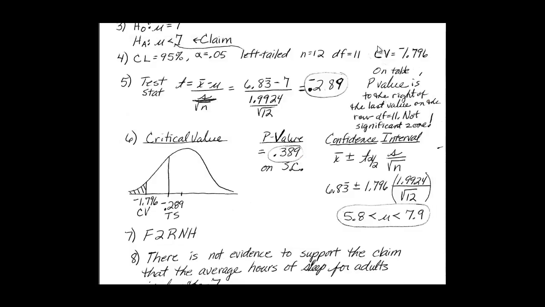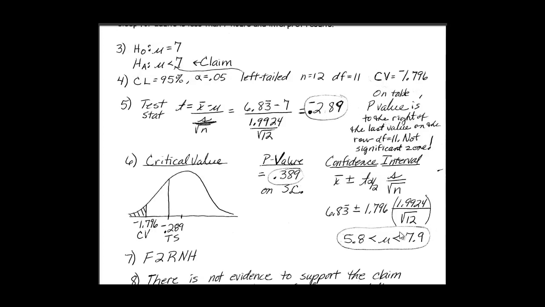So let's go back to this. When I calculated it out by hand using the formula given in our note sheet, we ended up with 5.8 as our lower limit, and our upper limit was 7.9. And when we think about that, I need to slide this down a little bit, this supports the same thing as our previous two methods, because we are testing to see if the null hypothesis is equal to 7. And we can see that 7 is in that interval.